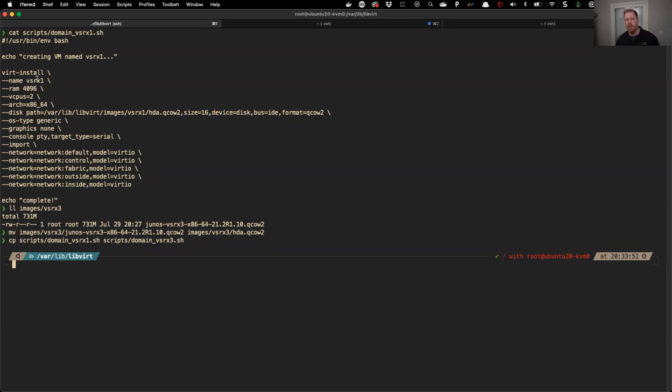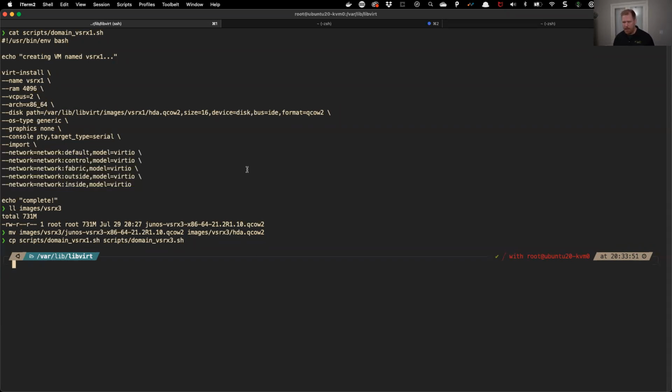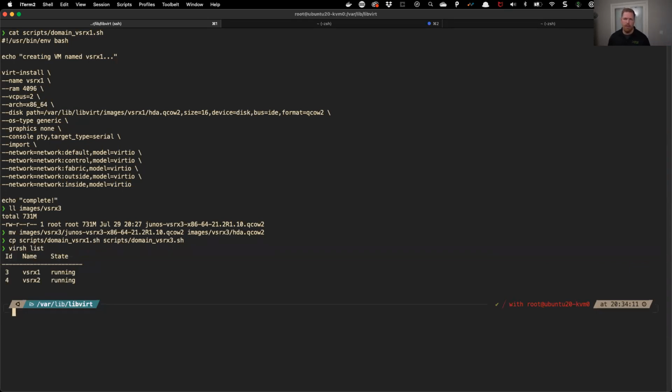In this case, when we look at virtual SRX1, what is interesting for us is that we have 5 different network interfaces. If we look back at the virtual machines that are actually running on this device right now, I have 2 virtual machines, VSRX1 and VSRX2. If I want to jump into those devices, I can either telnet or SSH to their management port, but KVM also provides you the capability of getting into the actual console from the command line of your Linux host. The way you would do that is you would say virsh console and then the name of the virtual machine itself. So in this case, we're going to say virtual SRX1. And when I hit enter, I can see I'm inside of this virtual SRX.